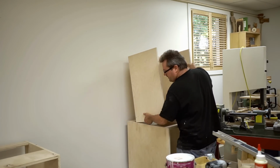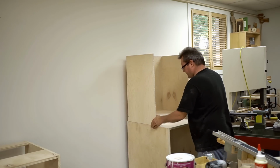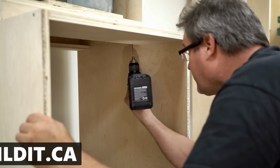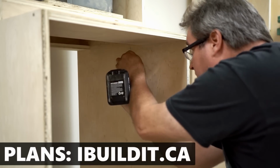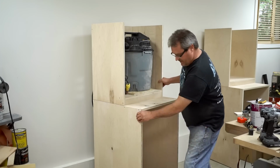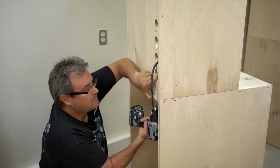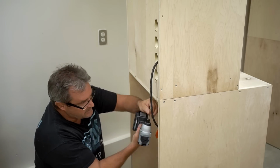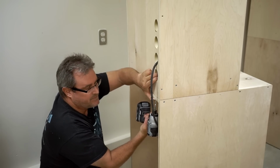I'll put it over here. This gets attached to the base unit. I've got to drill a pilot hole up through to join the base to the upper, and then drive in a 2-inch screw. And I'm just going to turn it around so I can drive screws in from behind. There's 4 screws, 2 in the front and 2 in the back here, that will hold the upper to the base. I'm not using any glue on here, just in case I want to take this apart at some point.